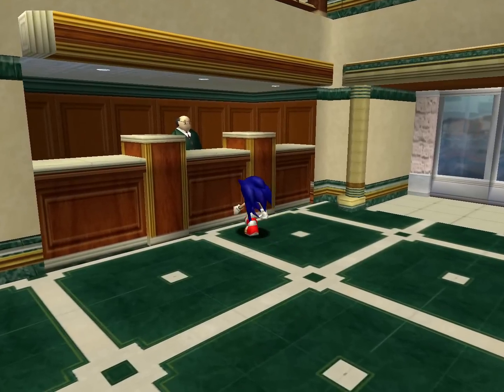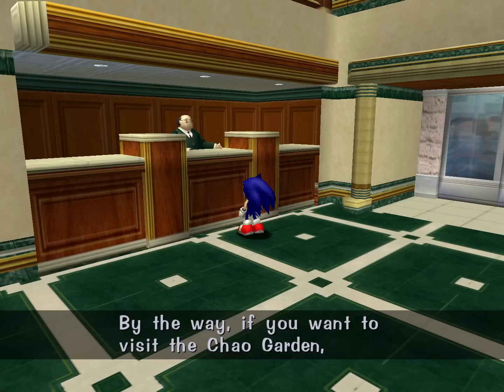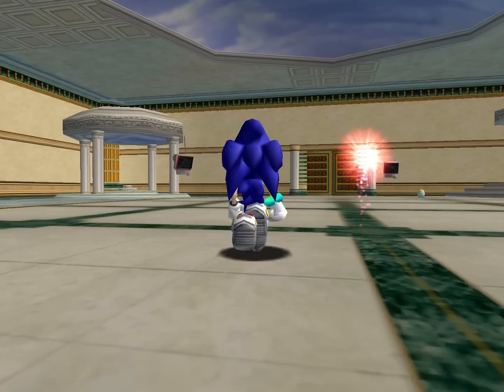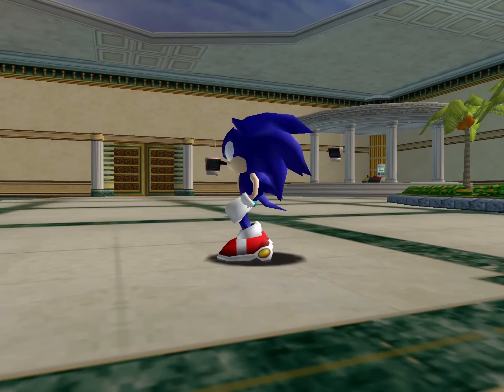One of the first mentions of its existence comes from the hotel manager. He says that to reach the Chao Garden you've gotta take the left elevator. What? Upon entering, you'll discover that this garden appears to be on the top floor of the hotel?